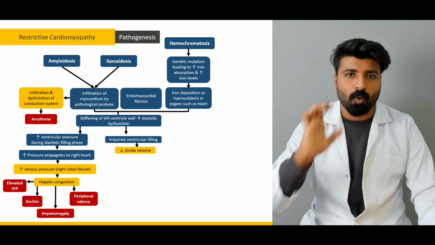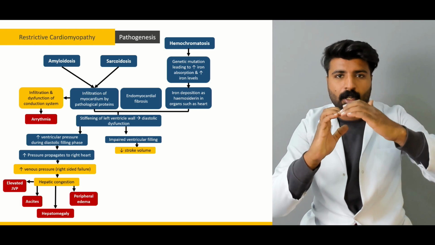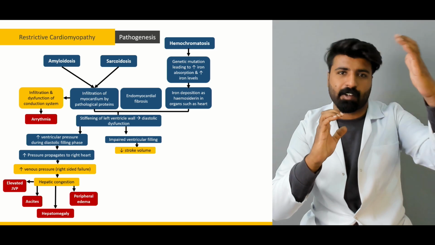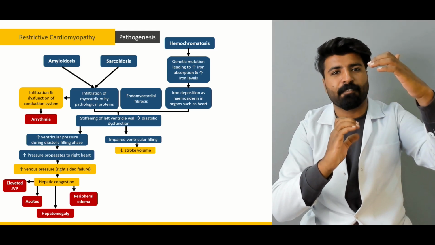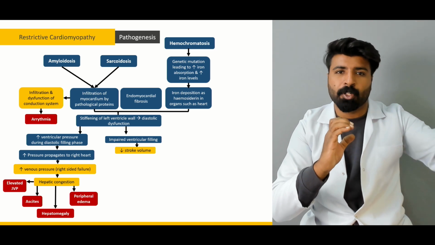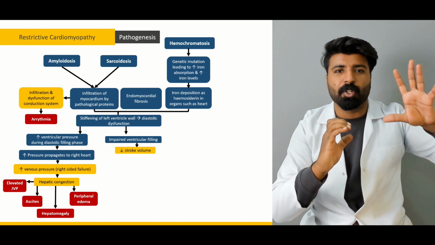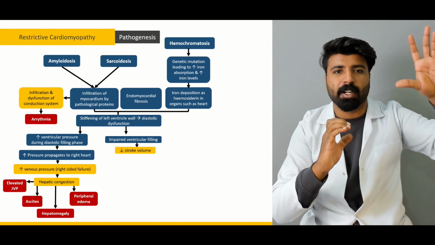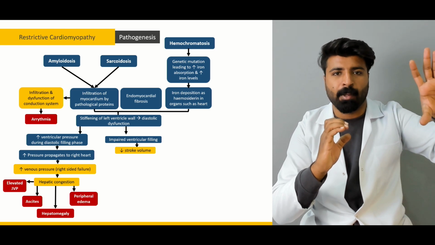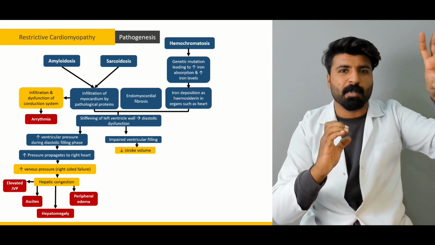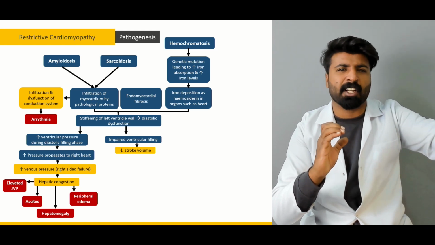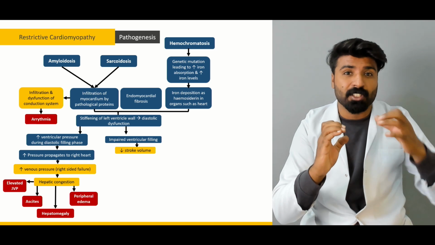First, we talked about the consequences which happen before the left ventricle. Before the left ventricle, we talked about the left atrium getting affected, the pulmonary vasculature getting affected, the right ventricle getting affected, and right heart side failure will happen. And then further on, we talked about how this will increase the venous pressure. We will see JVP, we will see hepatic congestion, we'll see edema, we'll see ascites.